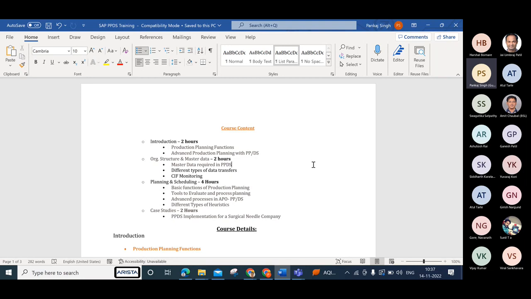So in the next 2 to 3 sessions, at a high level, we are going to discuss the topics that I'm showing just now on the screen. Today, in the first half hour or so, we'll just introduce the production planning and detailed scheduling topic. In order for me to understand a little bit of the background of the participants, we'll have a quick understanding of how much background all of us have in the production planning area.